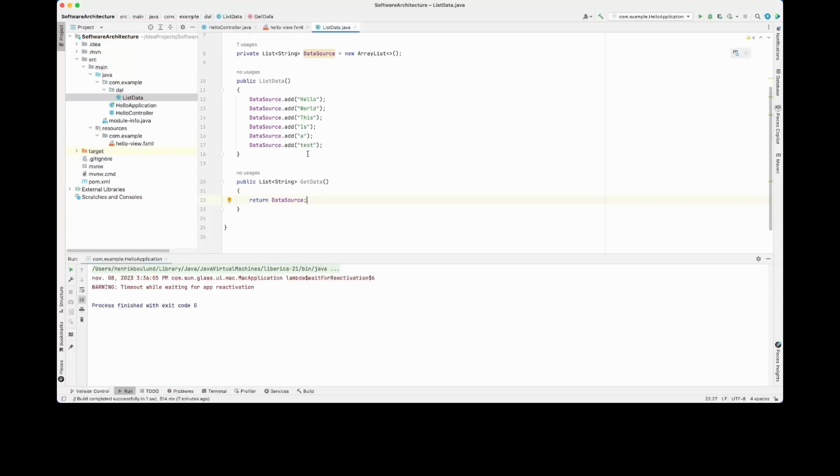So this is my very simple implementation of a class that lives inside the data access layer, and this class is supposed to know something about the data source. And as we can see here, it knows that the data source is a list of string.